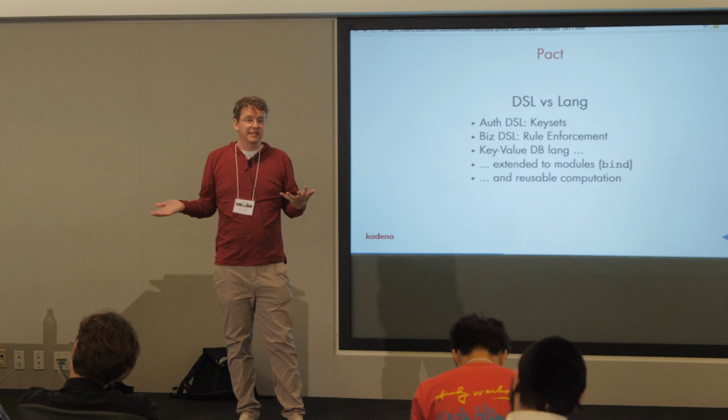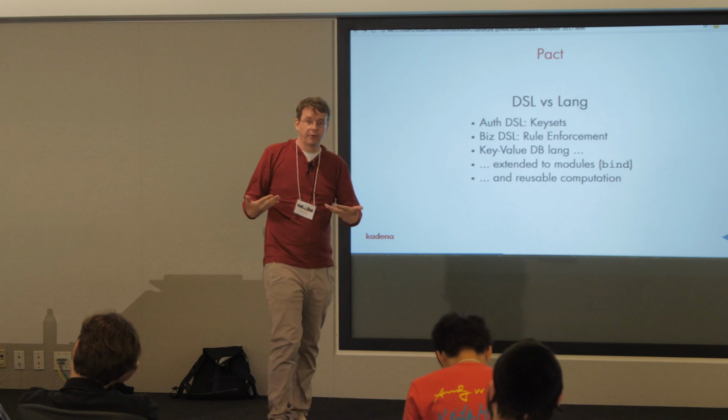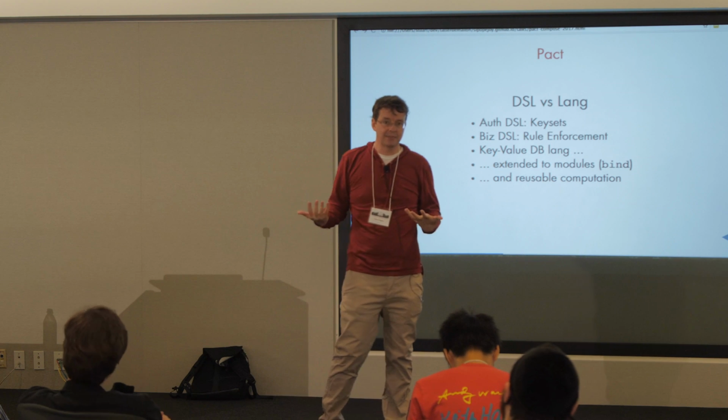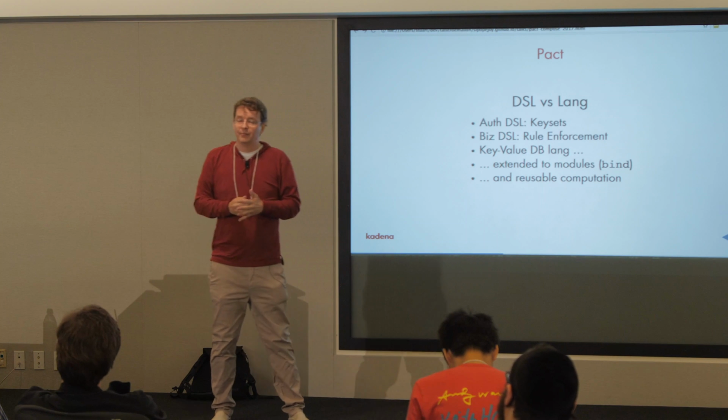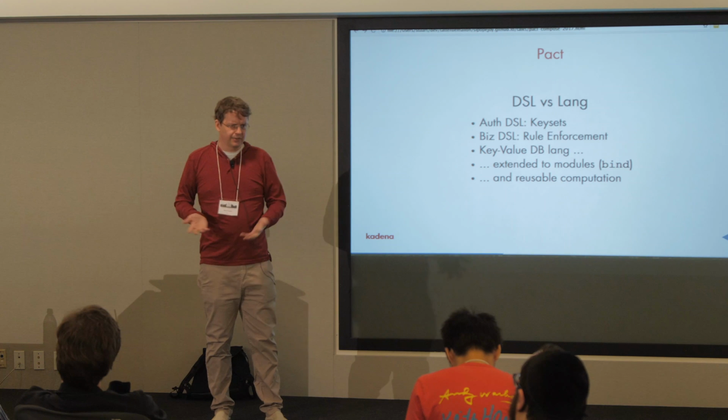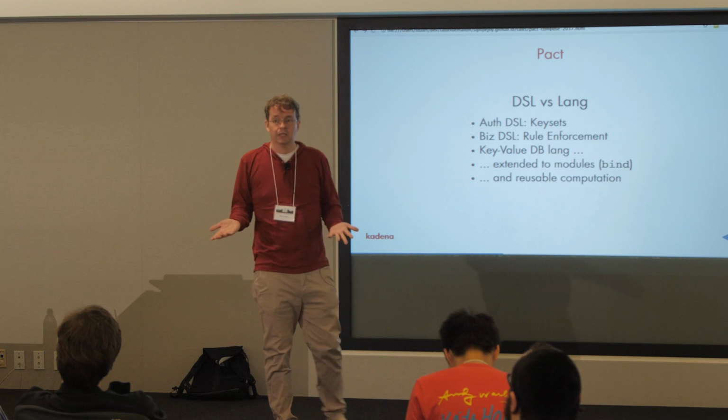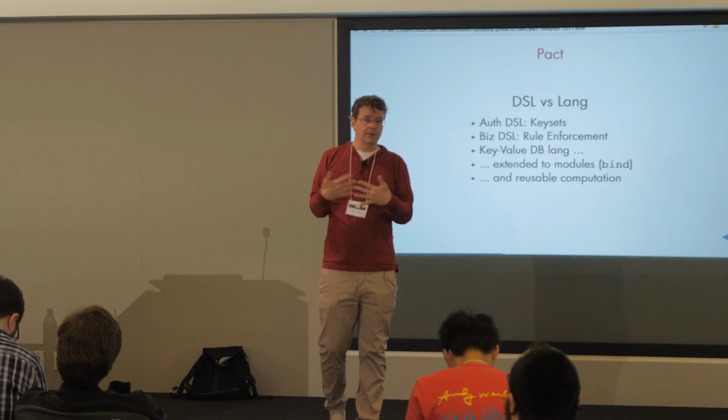And then we have this business DSL. We have this notion of enforce. You can enforce key sets, and it throws an exception. Again, they show up as custom functions. It's really a DSL. And then we have this key value database language. But as we've seen with something like SQL, you don't really need a full language. You could do that declaratively.